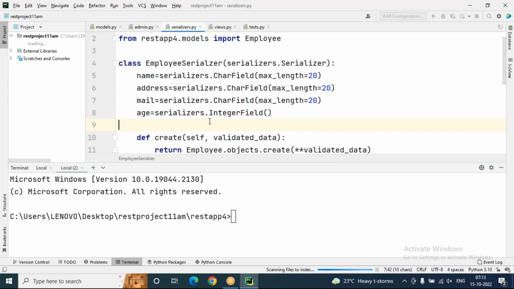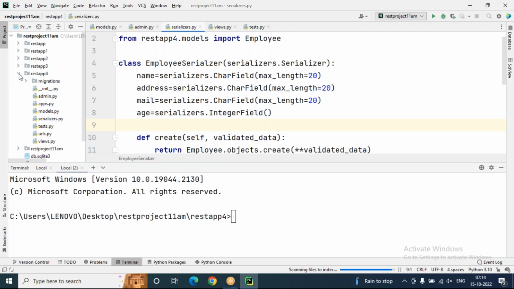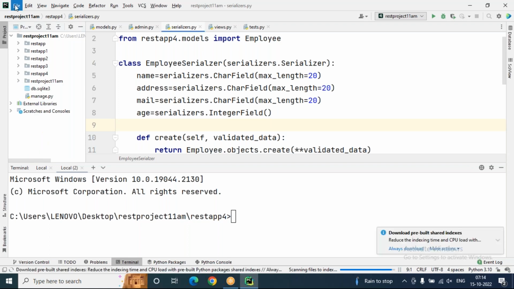Right, let's start today's session. In the last session, we discussed the REST API introduction, and we created a small API and saw how to retrieve the data from the database. First, let's flip to your project. After that, we'll continue from there.